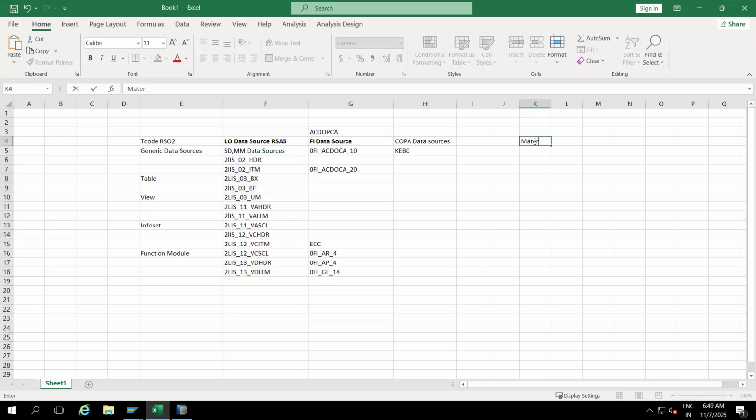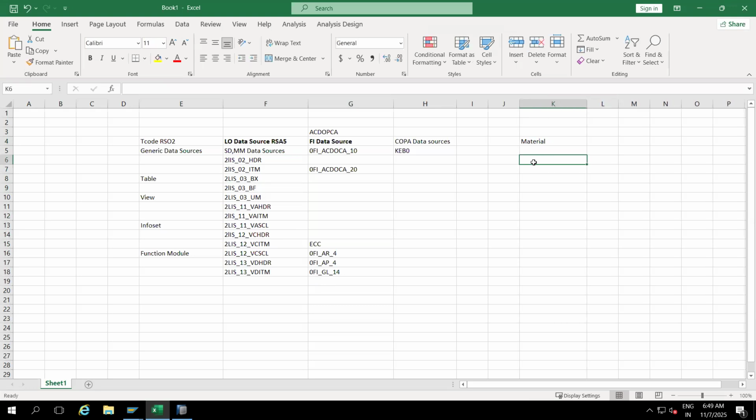For example, material. What is the material data source? Can anyone name this data source? So these are the data sources. For plant, you have to recollect all these things. For plant, company code.